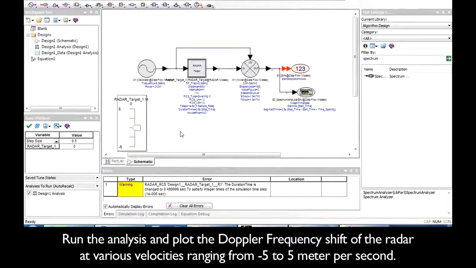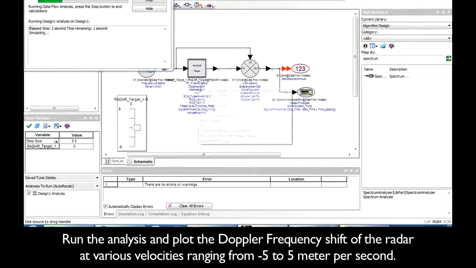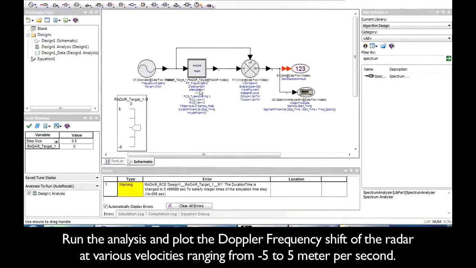Run the analysis and plot the Doppler frequency shift of the radar at various velocities ranging from -5 to 5 meters per second.